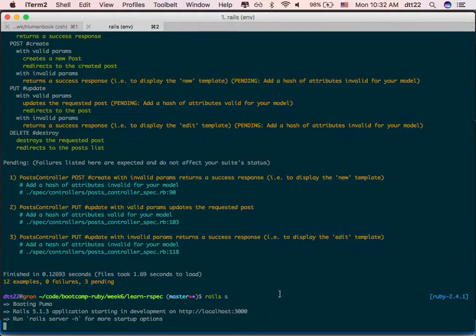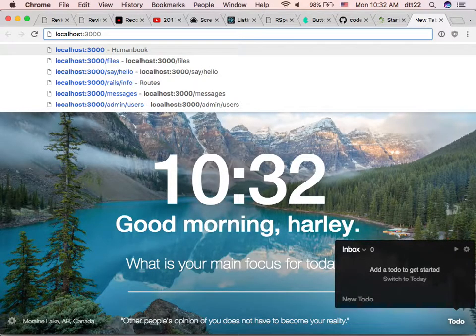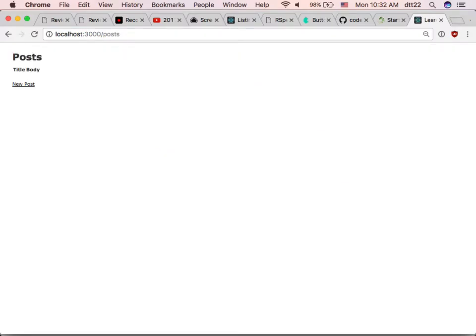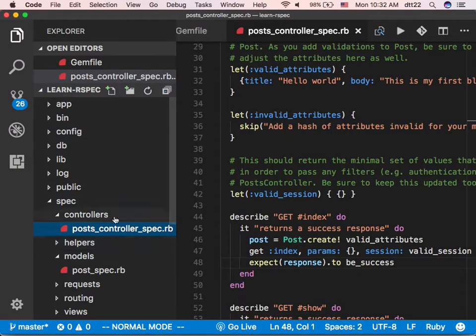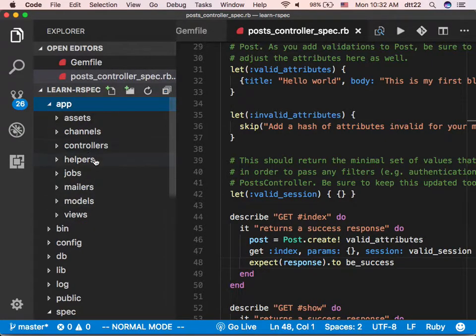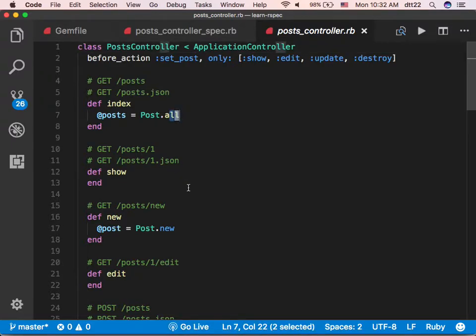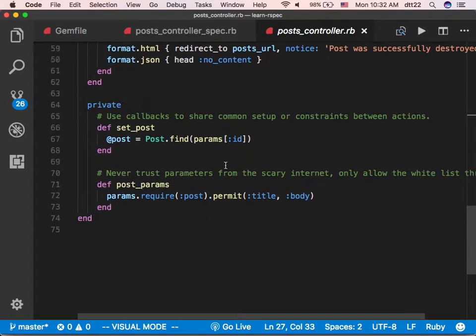Go to Rails server. Don't worry, you will get to this. So I'm running right after you. Rails server, go to post. Why? Because we generated the whole scaffold, and then you can just play around here, but you can see how the test is written to go with the scaffolded code. So here's your controller code. By now you're quite comfortable looking at the controller code, and you can start to see how it works. Post params. It's quite similar to the code that you write.